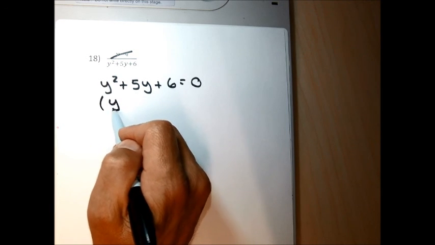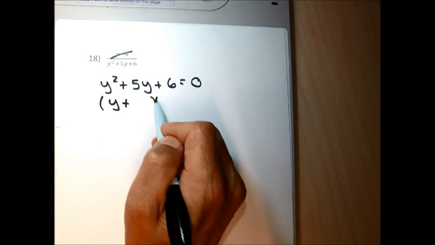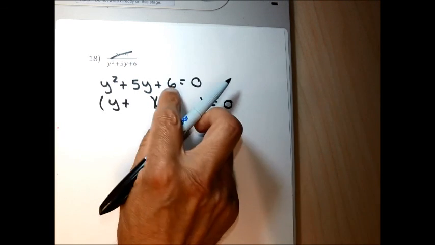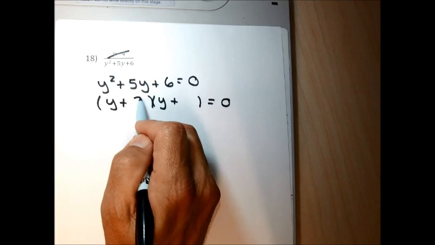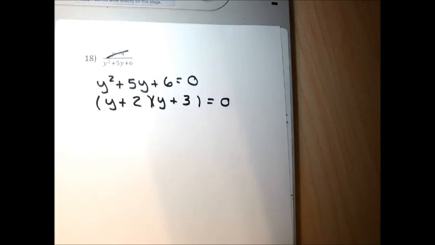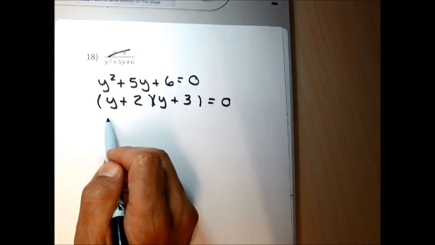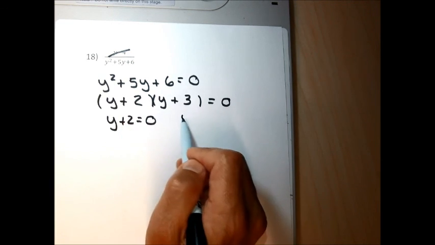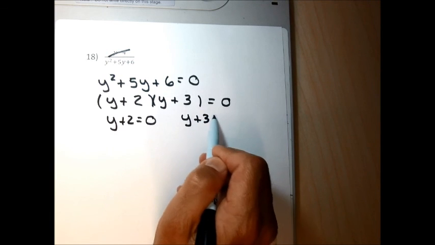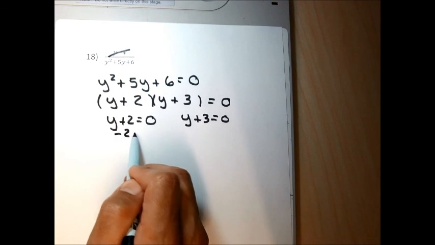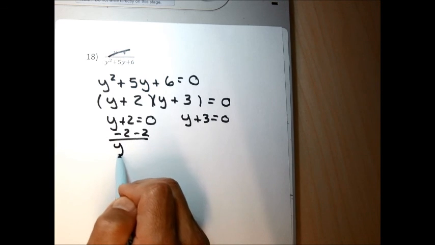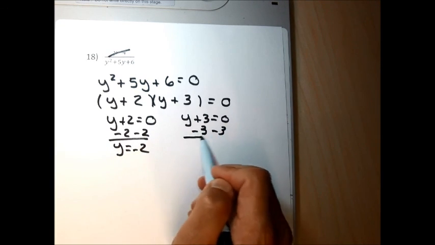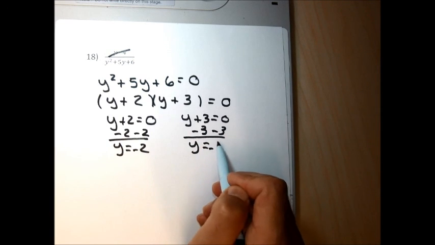It's not bottoms up factoring because there's not a number in front of the y squared. It's no minuses, so it's a double plus. And my last have to multiply to 6 and add to 5, and 2 and 3 do that perfectly because 2 times 3 is 6 and 2 plus 3 is 5. Once I get this problem factored, I set the insides of each parentheses equal to 0. The left parentheses gives me y equal to minus 2 when you subtract 2 from both sides. The right parentheses, when you set it equal to 0, you get y equal to minus 3.